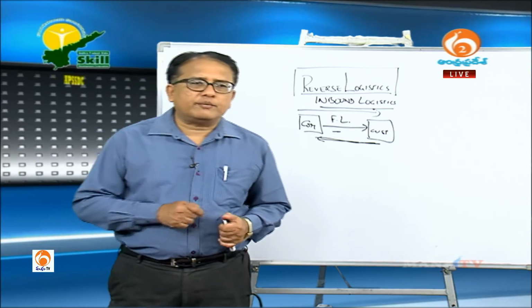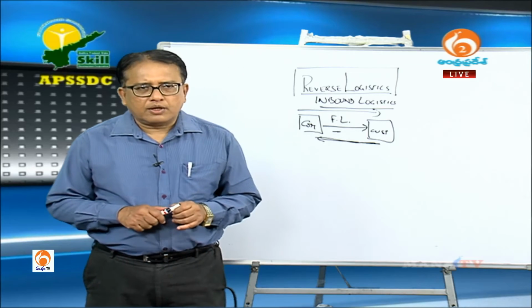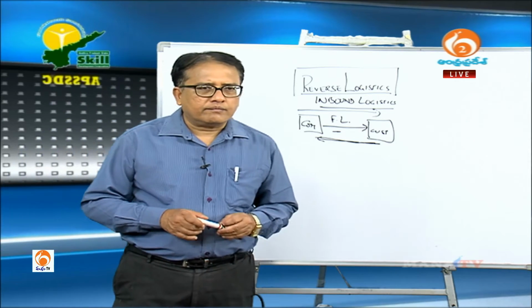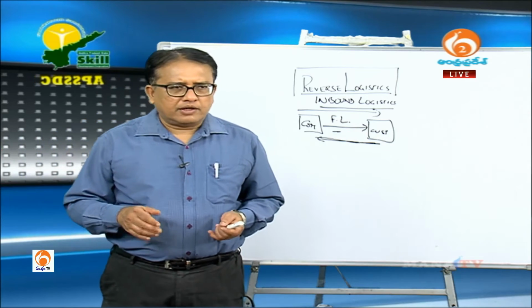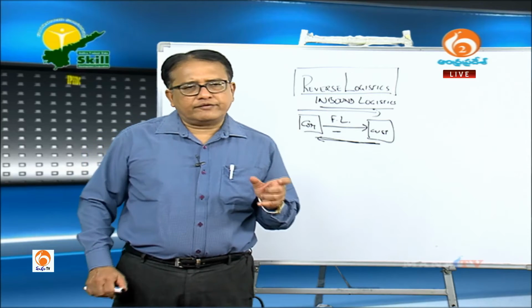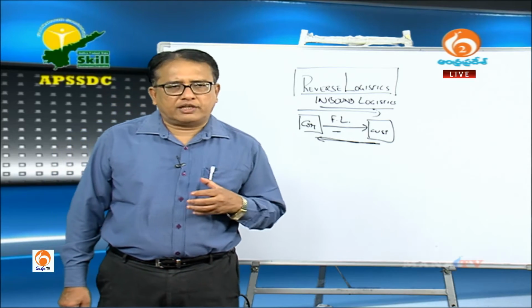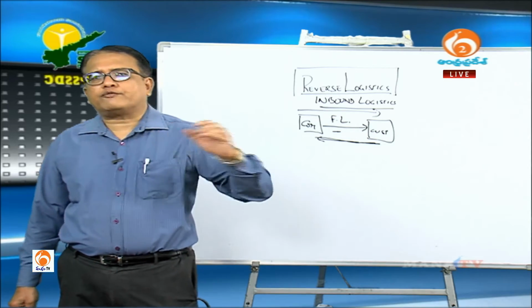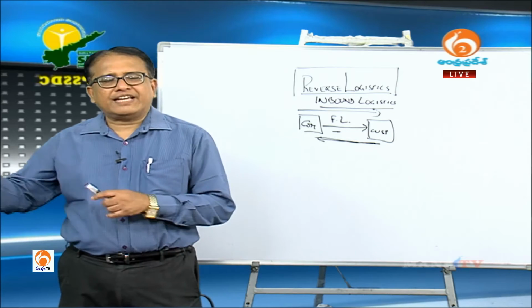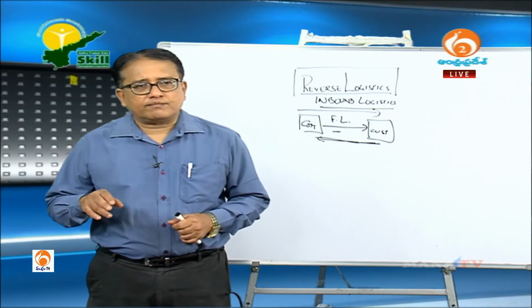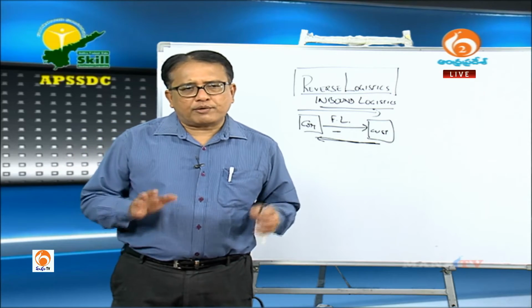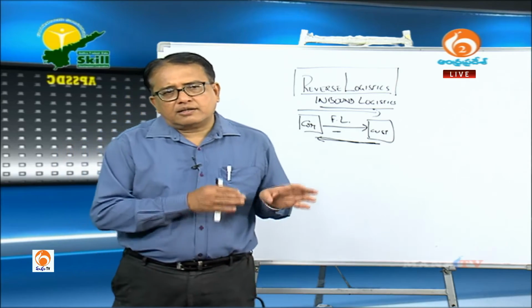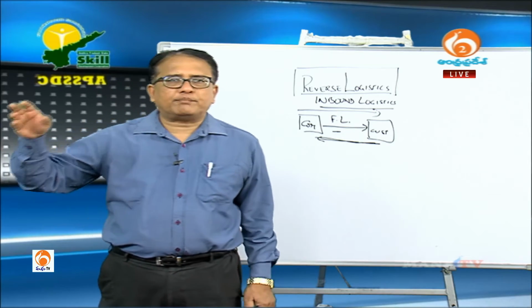Now, repairs and refurbishing are two different words. By repair we mean that the product is a service based product under a warranty. There are different products, industrial or consumer goods, whose components are subject to a warranty for a certain period of time. So, the company assures that if any component of a product, for instance a TV or a washing machine or an air conditioner or a vehicle, does not perform as per the feature or as per the assurance in the contract, the company undertakes to repair that particular component free of cost.